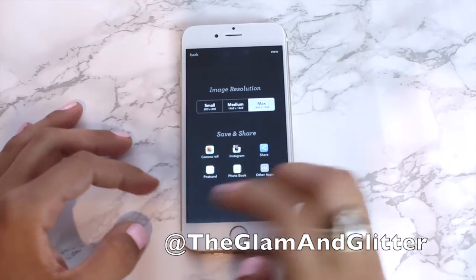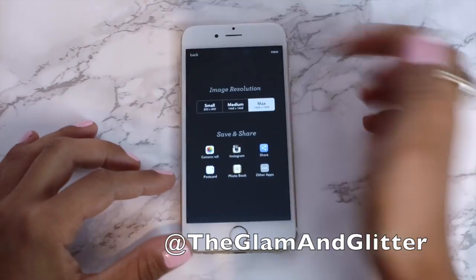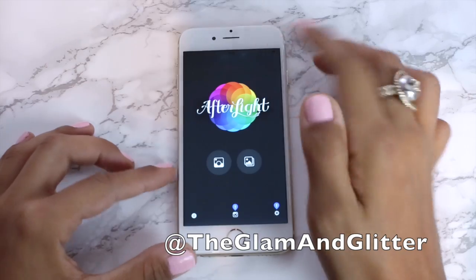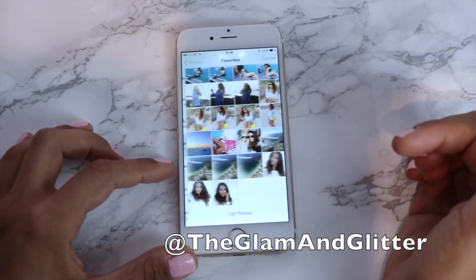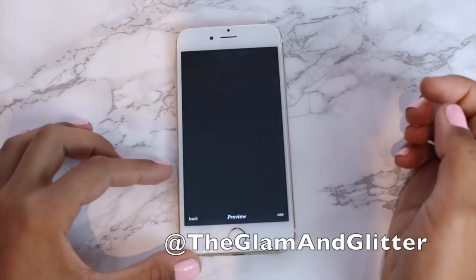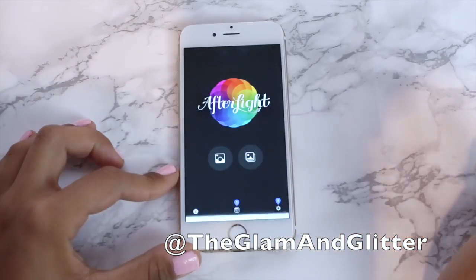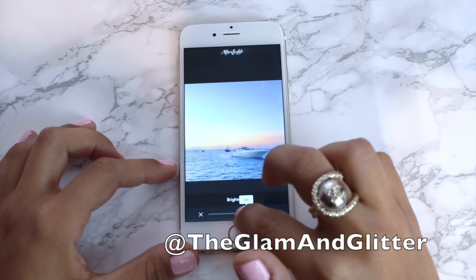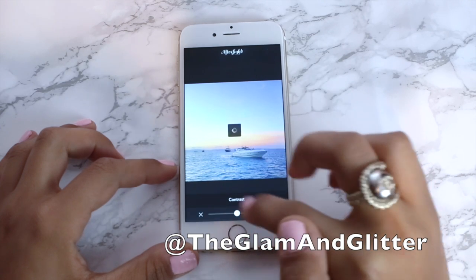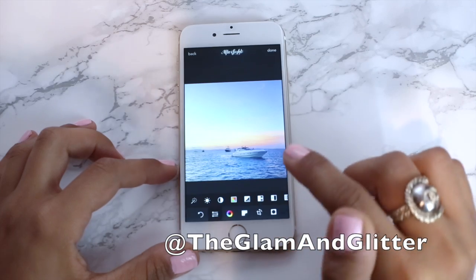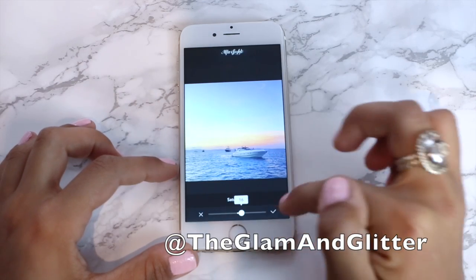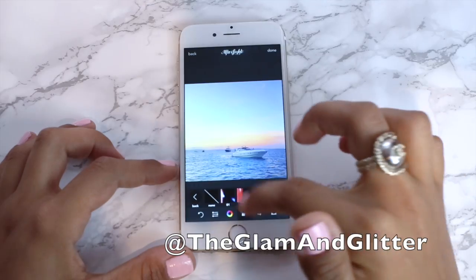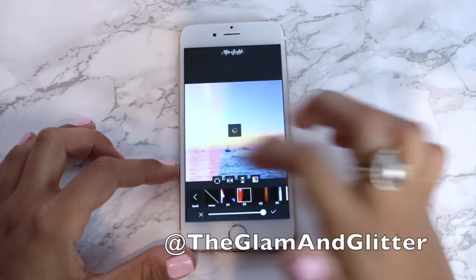Okay, and now I'm going to show you how I can also edit architecture or any kind of landscapey pictures of nature, because these filters of Afterlight I really enjoy. Go to favorites, select a picture, which is a beautiful sunset in Ibiza, and I'm gonna click on some brightness again, adjust a bit of elementary characteristics of this picture, and saturate it, yeah. There we go. Then I'm gonna go on filters. As you can see, there's several filters which you can use here.